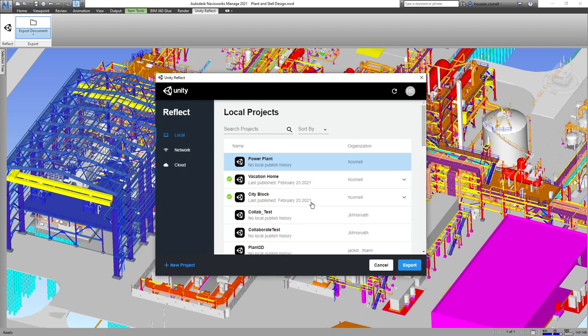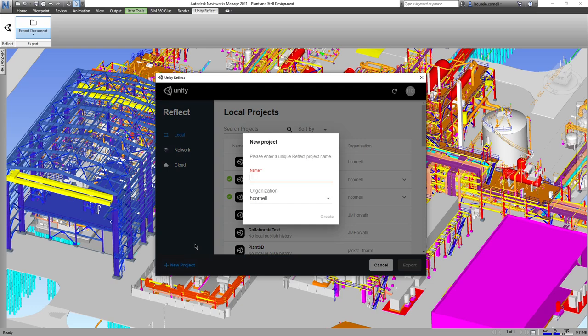So this user interface will need you to be logged in. So if you're not logged in, please log in. Make sure you select the correct organization that you're working with, and also make sure what space you're working in. Is it local, network, or cloud? Then we can go ahead and create our project.